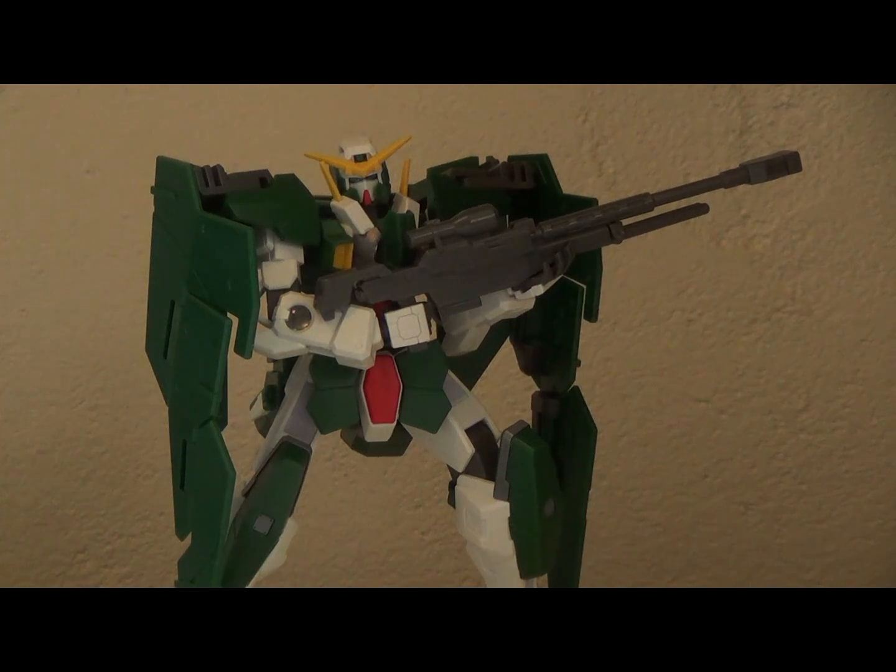Obviously, this kit isn't for everyone, and you might not have liked this kit from looking at it, but I loved this kit. This was a fun build. It's just fun to mess around with once it's all together. You look at it, it's got bad articulation. Yes, it does have bad articulation, and despite all that, you can still get some really cool sniper poses out of this guy. And for that, I give this kit a solid thumbs up.